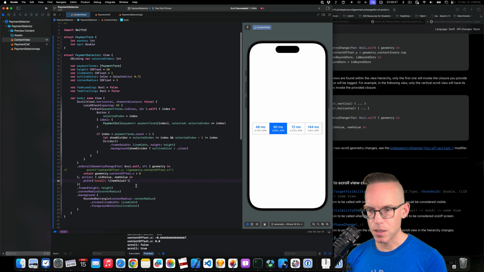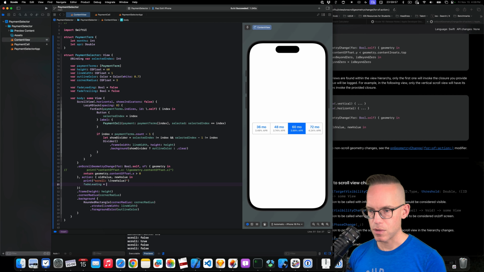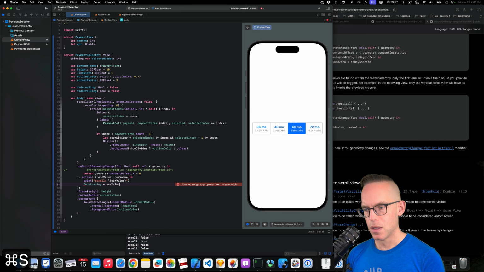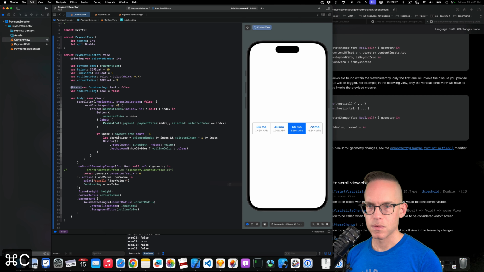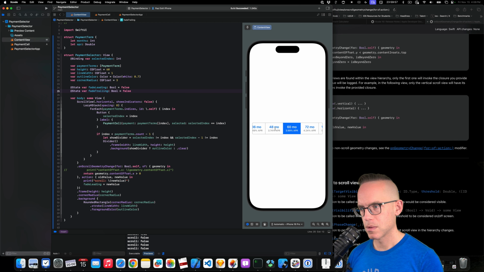And then down here, we're going to say fade leading is equal to whatever this is going to be. So it's going to be our new value. And we have to make these both state properties. Okay. So now we're flipping a bit, but we're not actually leveraging that.